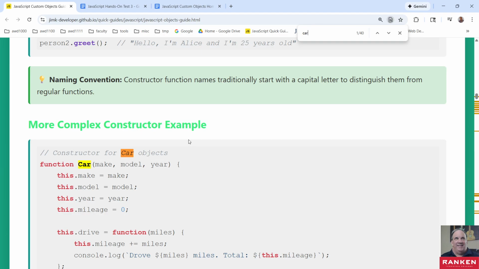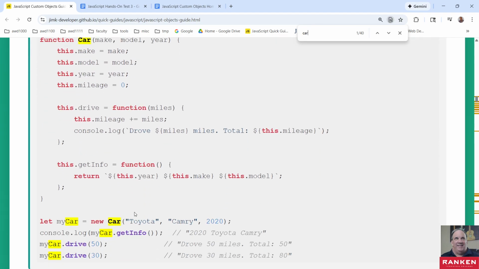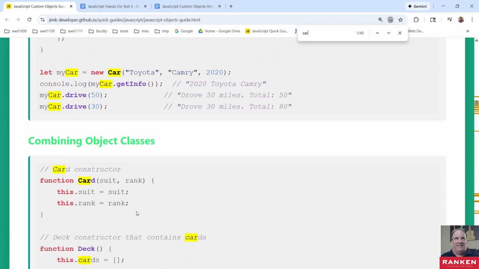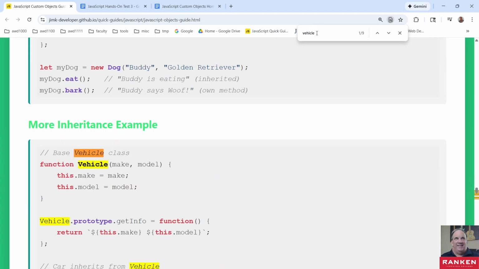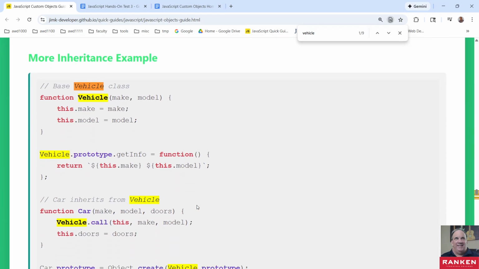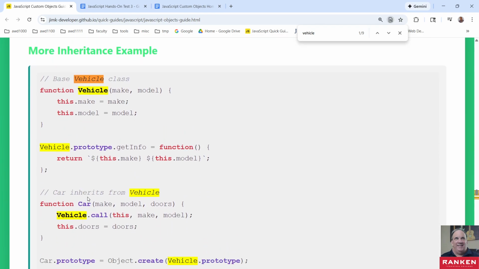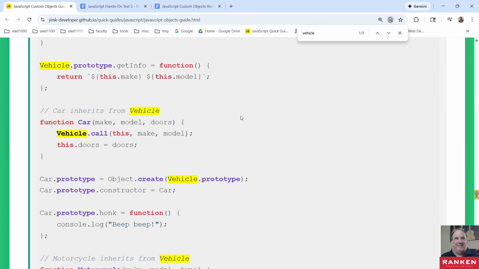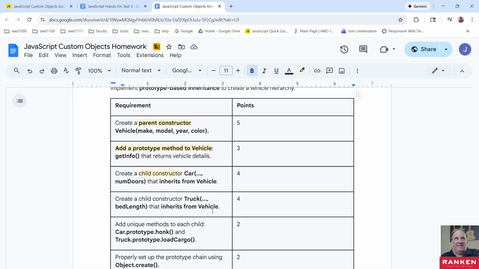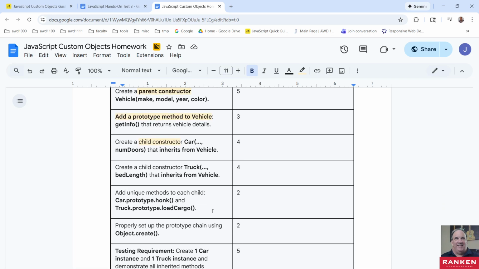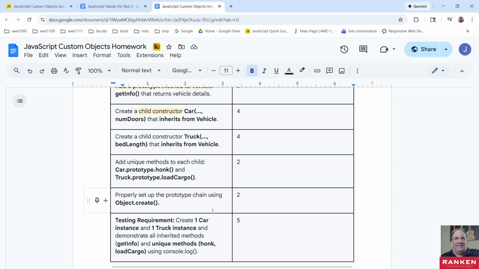Let's see what we had here. So here's a car object. We have a vehicle here, and a car, vehicle and your car. I'm not saying that you're just going to cut and paste exactly what's in there. Maybe some of it you can use, but there is some similarity there that can help you get started with some of these.